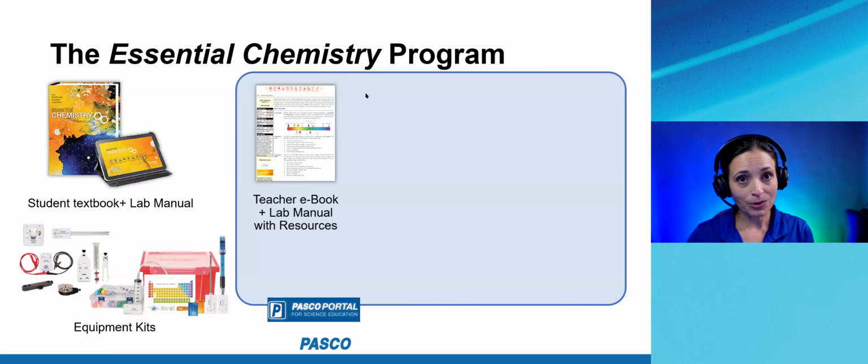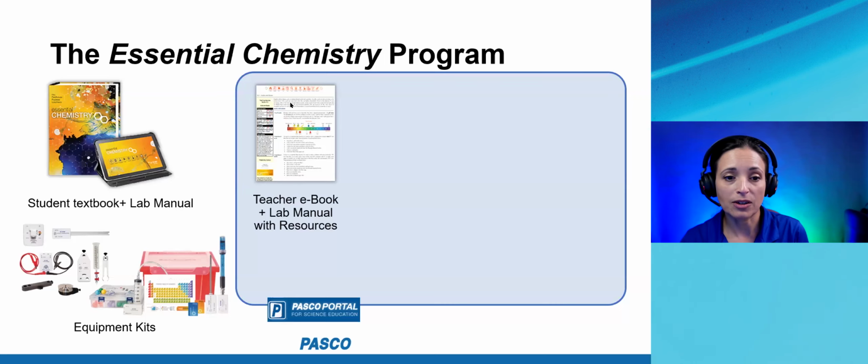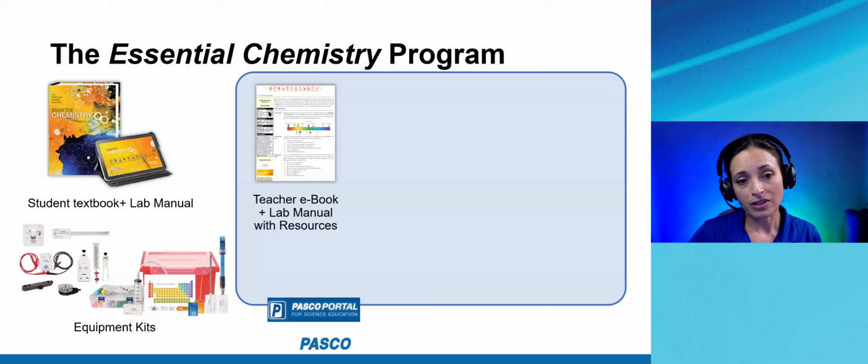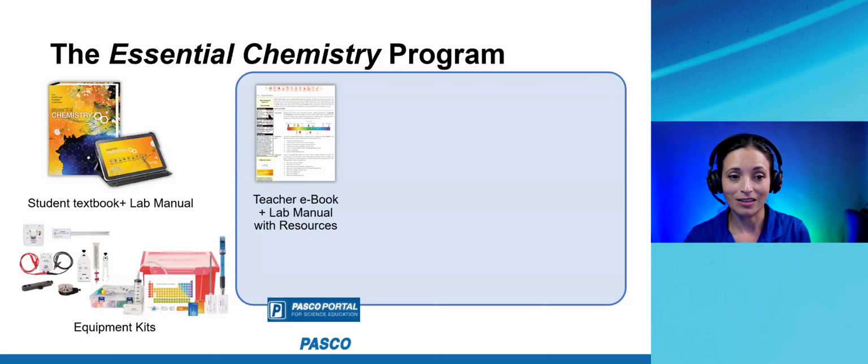Whether you're a Portal subscriber or a standard ebook user, the program comes with a digital teacher ebook, and there are resources in the teacher ebook. You can see in the screenshot here on the left side, and we'll be going into more detail on these later. There are PDF and editable Word doc and editable PowerPoint versions of all of the resources, including the presentations, student assignments, answer keys, sample data, and so on. All the stuff is found in an editable form.